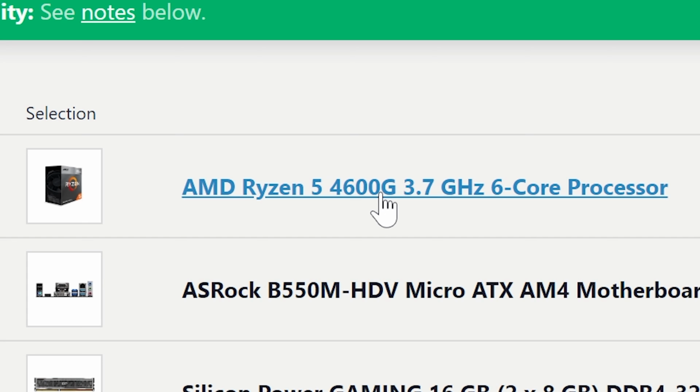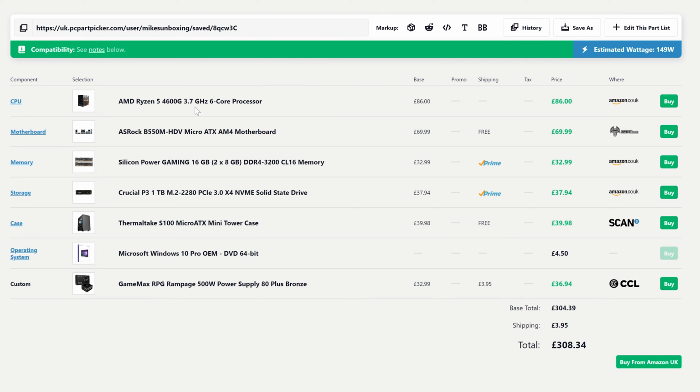So the star of the show on this is going to be the Ryzen 5 4600G. This is a 6-core processor with 12 threads and has a 3.7 gigahertz clock speed. It will boost up to, I think, something like 4.4. This, unfortunately, is going to be locked into PCI Express Gen 3 speeds. So if you can afford about another £10 to £15 more, I would strongly suggest going for the Ryzen 5 5600G, which has much better performance. So there is a warning to you. Also, this has got Vega 7, whereas I believe the other one's got Vega 8, or vice versa. Anyway, the newer revision, the 5600G, is the better processor overall.